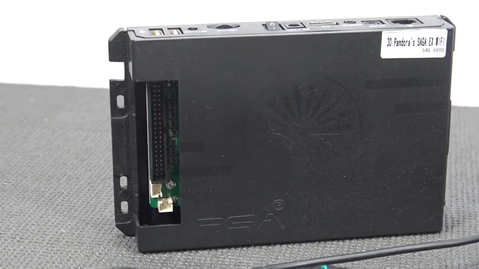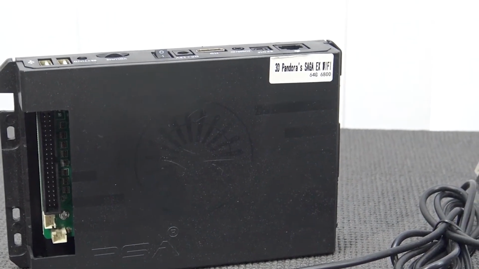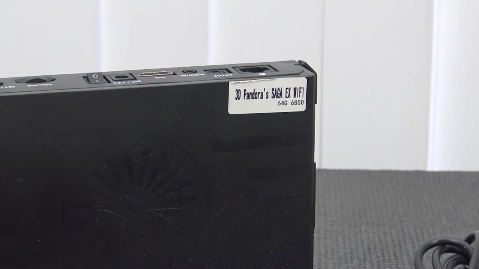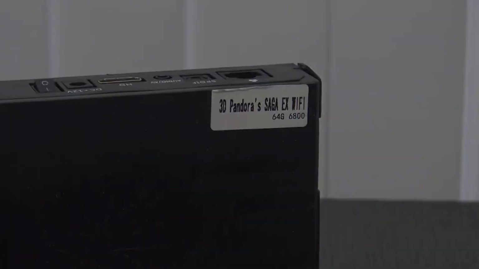So in this video I wanted to talk about the 3D Pandora's Box Saga EX Wi-Fi edition. And this seems to be the 6800, and yup, you are having different versions of this mainboard. Most of the time you're going to get a different size of SD card, or sometimes a completely different revision.